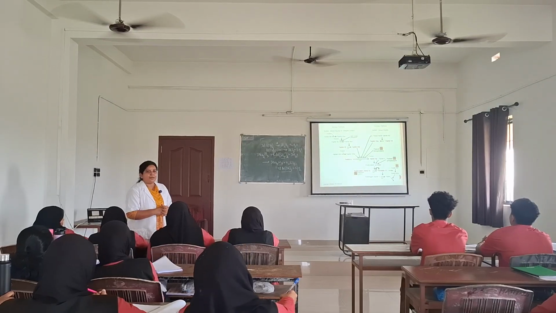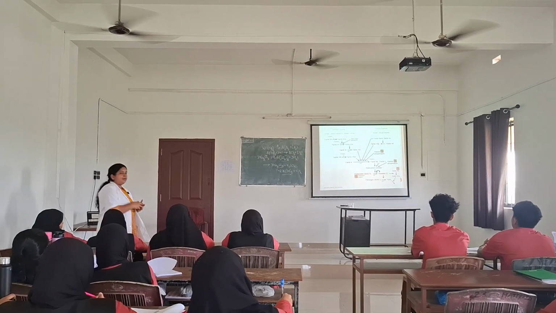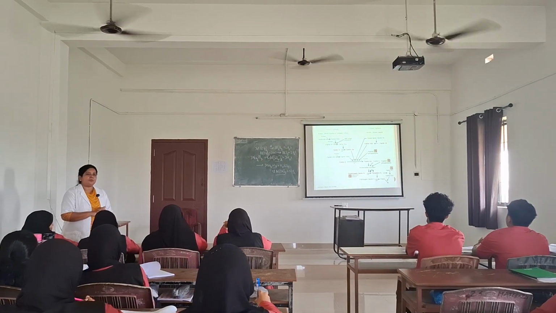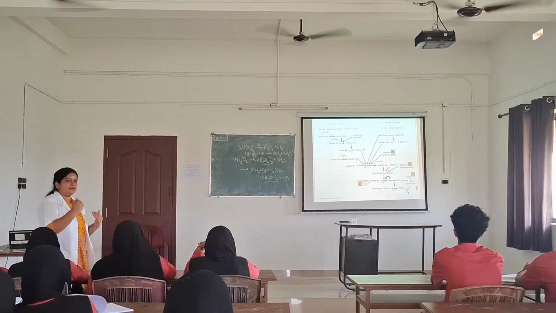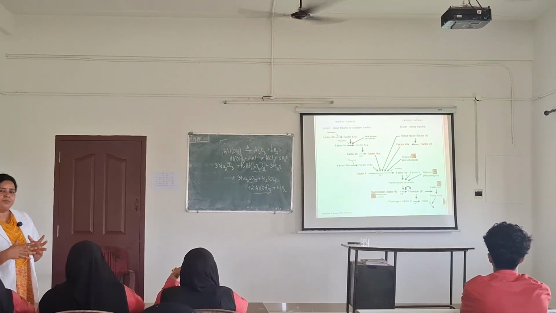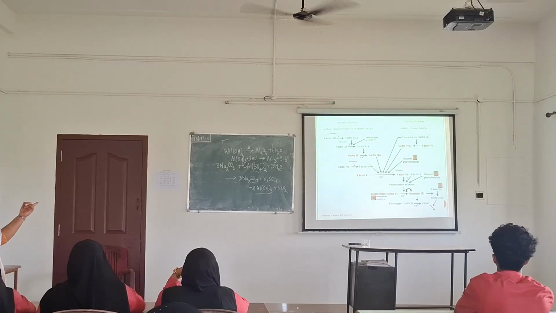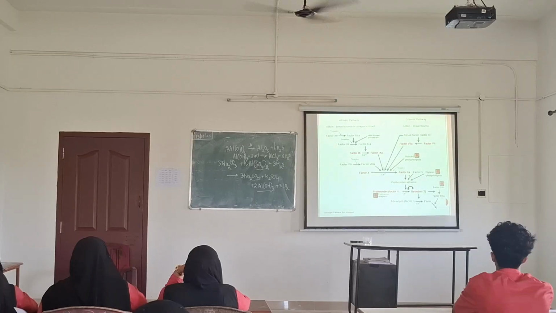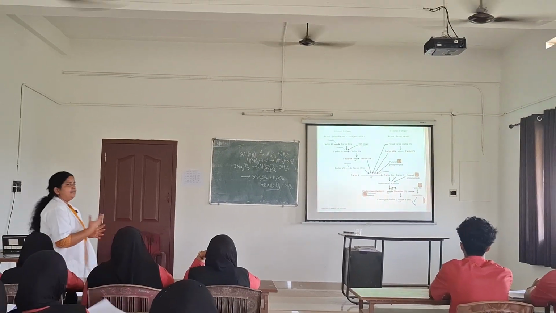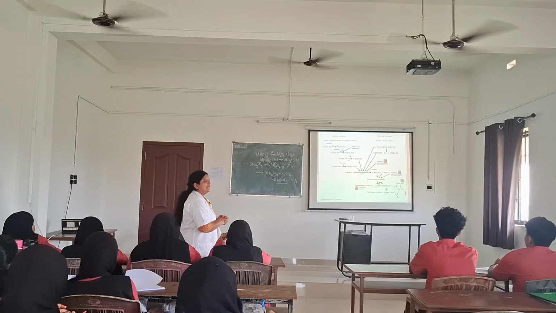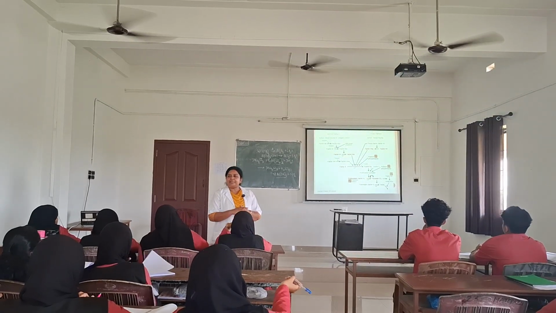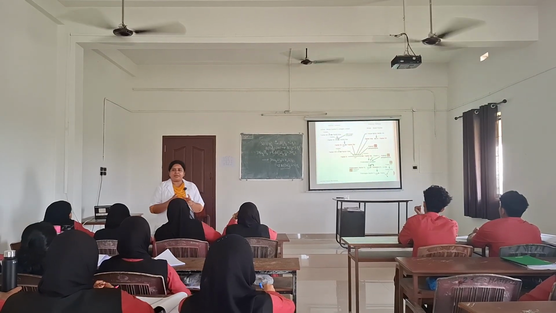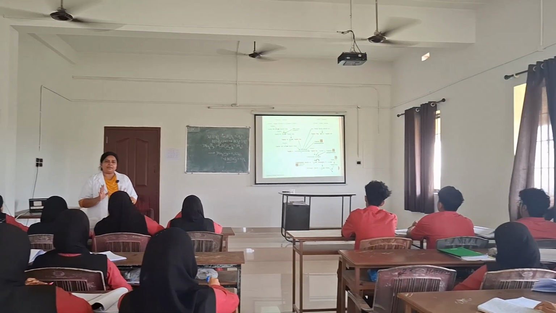Then comes the common pathway. In the common pathway, which enzyme is formed? Prothrombinase. It is also known as prothrombin activator. Prothrombinase converts the clotting factor prothrombin to thrombin. Thrombin converts soluble fibrinogen to insoluble fibrin threads. In the meantime, thrombin also converts inactive clotting factor 13 to active clotting factor 13. This active clotting factor stabilizes the formed fibrin threads. So this is the clotting mechanism.